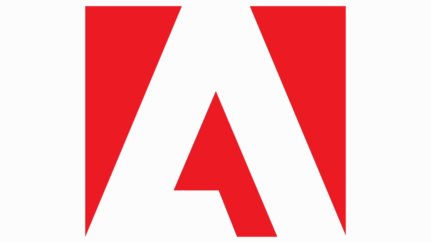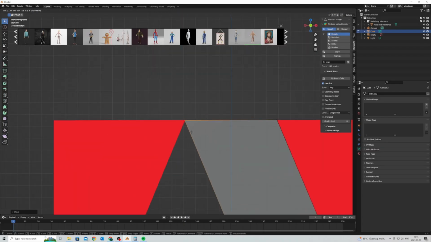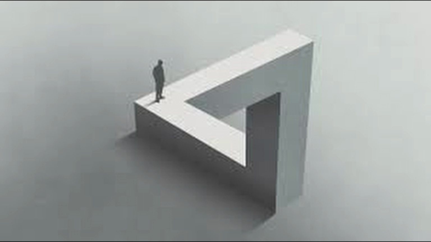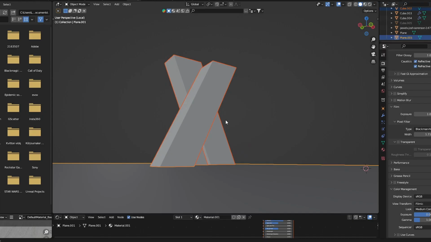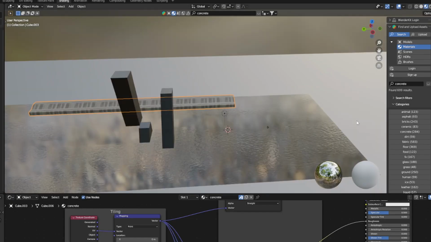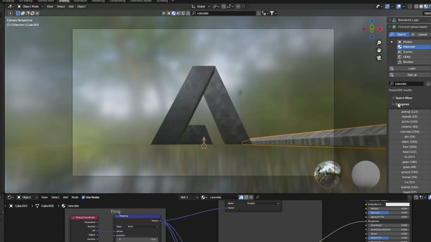Looking at the logo, I really could not get rid of the thought that this looked like some kind of monument. I started modeling the rough outline of the logo and decided to separate it to 3 different parts, creating some kind of parallax illusion, which basically means that the true shape can only be viewed from a specific angle. Next, I added in water for the monument to sit in, and to fill out the scene, I added these concrete separators on the sides.